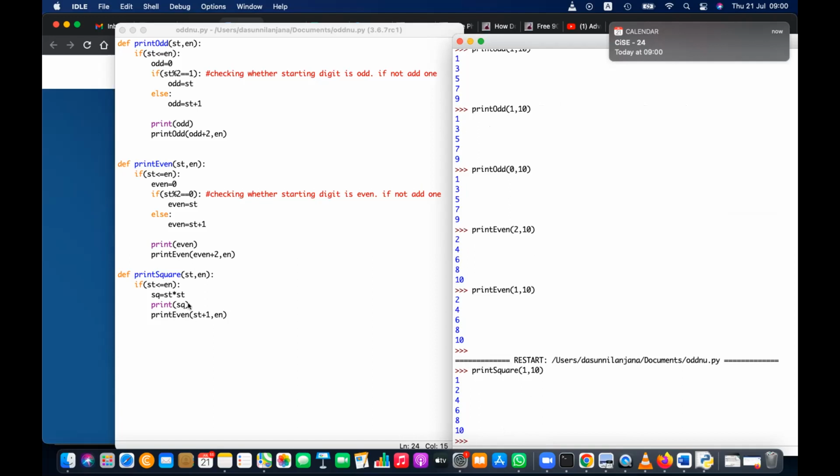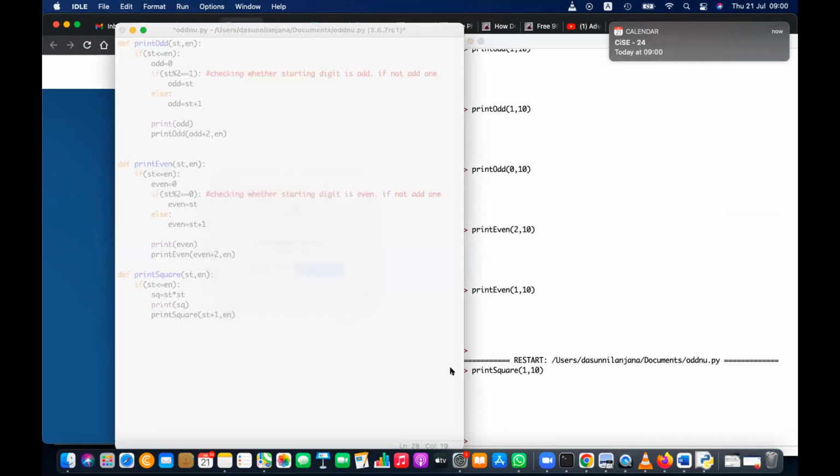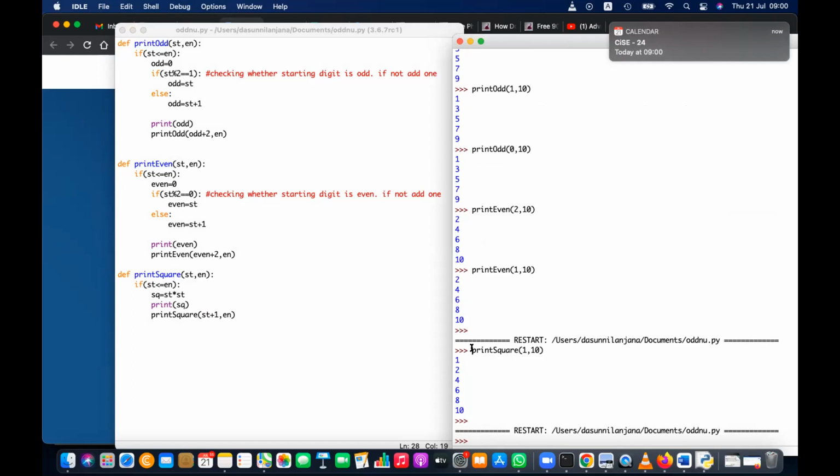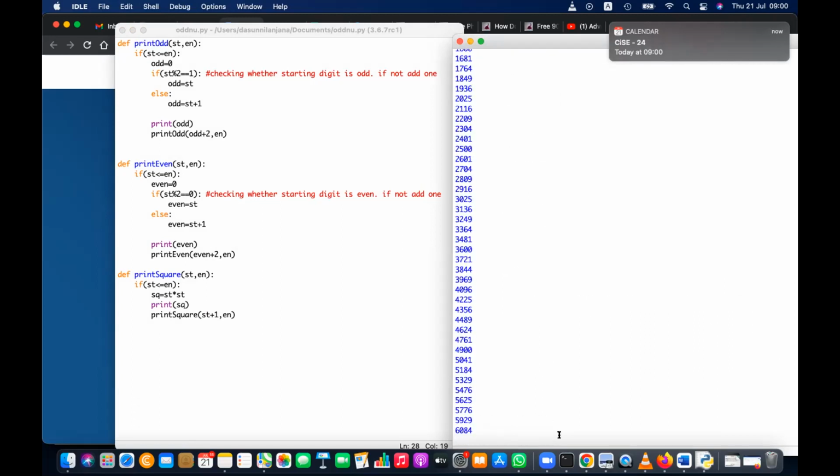I have to call print square, otherwise I'm calling the wrong function. Okay, let's run it again. Print square. Okay, 1 to 100. You can give any digit, maybe 10 to 1000, 10 to 100.